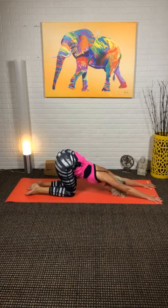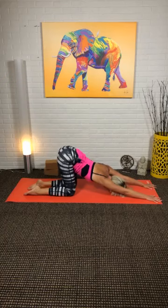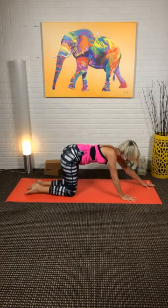If you lean hips right, you'll feel a little more stretch in the underside of the left arm. And vice versa. Leaning left, a little more stretch under right arm. Good. Walk the hands back up.